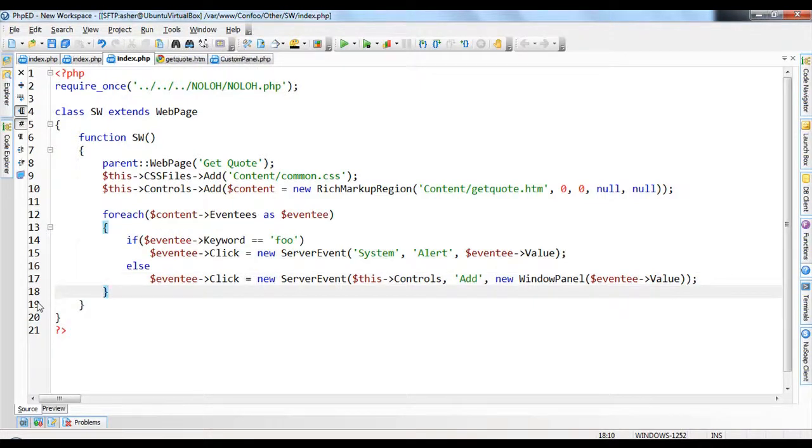Okay, so you can also inject objects into your markup via something that we call larva, but unfortunately we don't have the time to cover that right now. You can go to the website and read more about that.